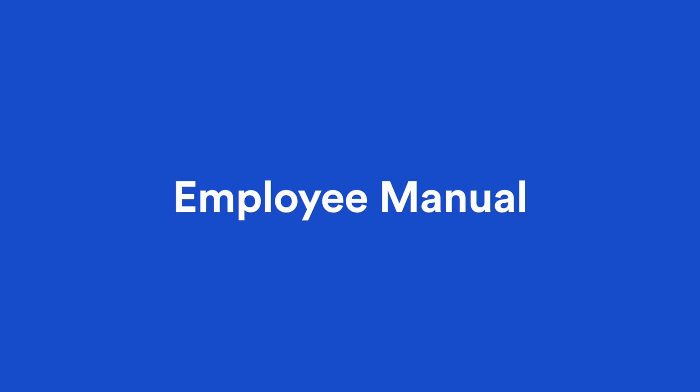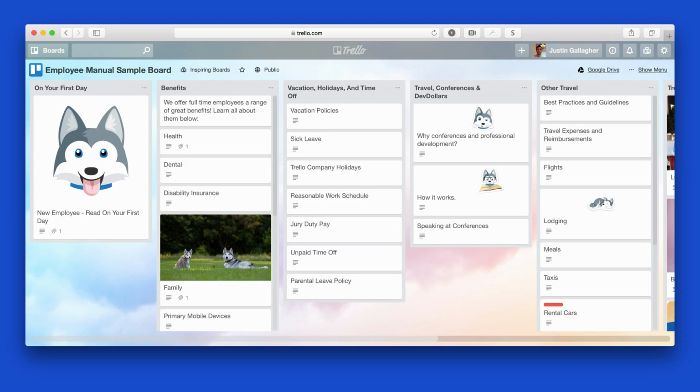We also have our employee manual in Trello. This is just a quick example, but I just want to show you this because it's actually not a workflow at all. The cards don't tend to move from list to list at all. It's just a nice visual representation of a lot of information. Things about benefits, vacation policies, conferences, travel, expense policies, et cetera. And it's just a nice, easy way to keep track of that information. It links out to other documents and things as appropriate. You can download forms if you need to, but it's all right here and easy to visualize.